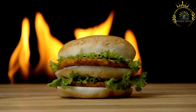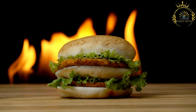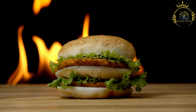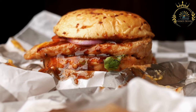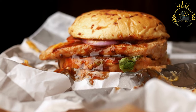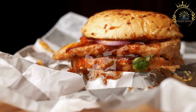Instructions. Prepare the Boquit dough. In a bowl, mix the all-purpose flour, salt, and sugar. In a separate bowl, combine the active dry yeast with warm water and allow it to sit for a few minutes until it becomes frothy. Pour the yeast mixture into the flour mixture and knead the dough until it becomes smooth and elastic. You can add a little more water or flour if needed to achieve the right consistency.